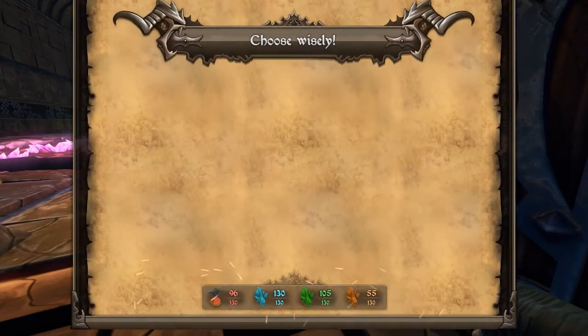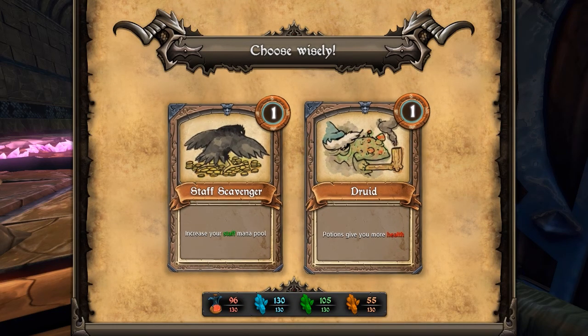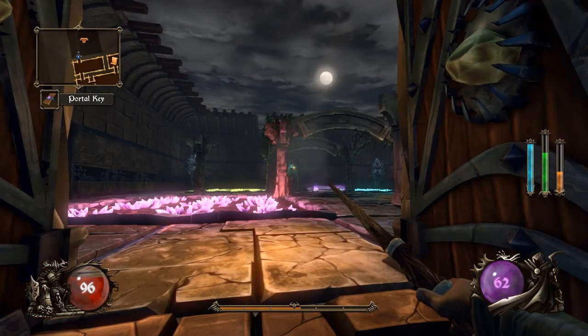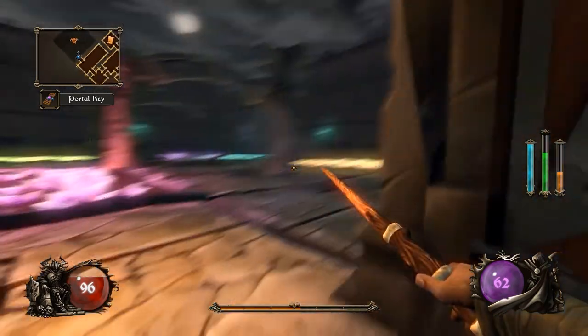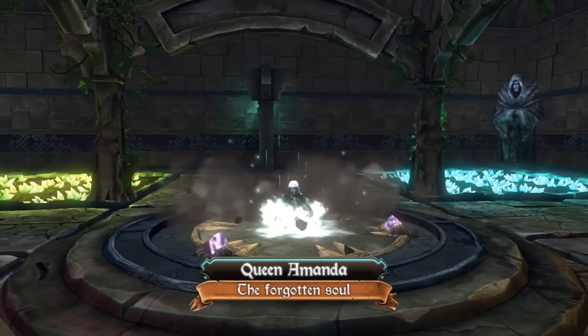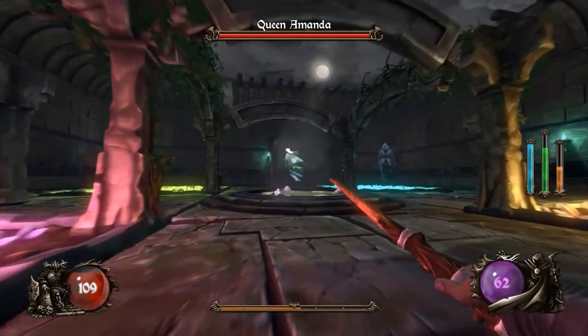Let's just upgrade before we hit the boss here. Potions give you more health. Well, look, we're not going to get a potion now. And I think we should increase our staff mana pool for this fight. Okay, so you can see my mana pool's a bit all over the shop there. Let's do this. Boss number 2. Queen Amanda the Banshee, the Forgotten Soul.